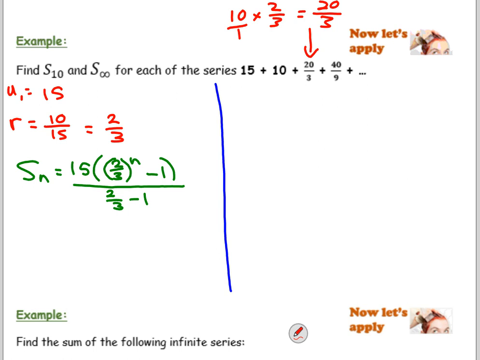So this is lesson 5, sum of a finite, and we're also going to do the second one, which is sum of an infinite. Just to review what that formula was, 1 minus r. And then you've got a lovely fraction button, so you can just plug it in like that if you want.